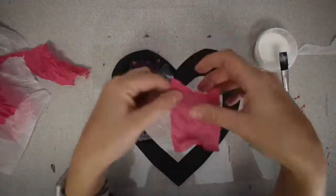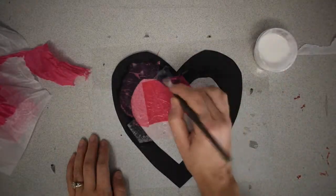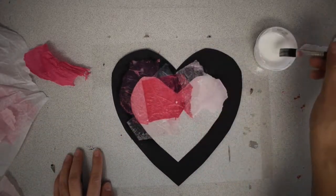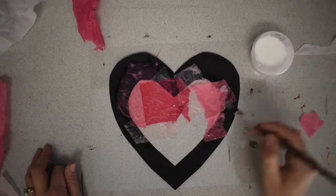So you will do this process until you have entirely covered the back of your heart. And then you can continue. So it's okay to have a couple different layers of chunks of tissue paper on top of one another. In fact, it actually looks kind of cool to see the way that the colors combine and look when you layer them on top of each other.